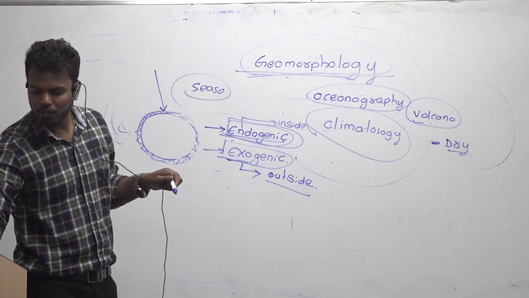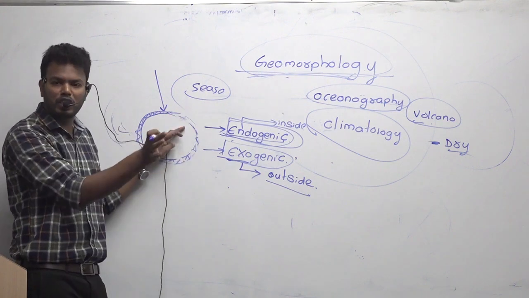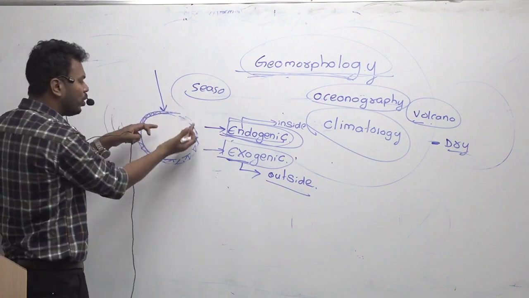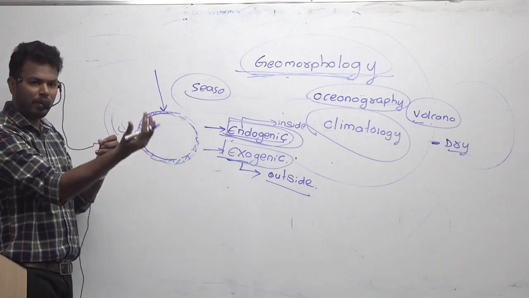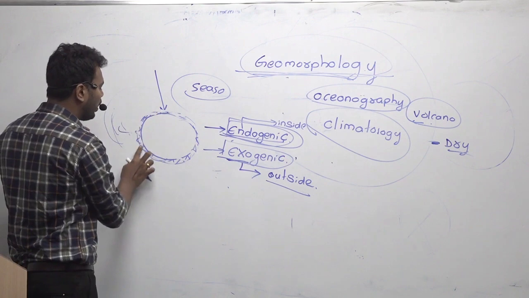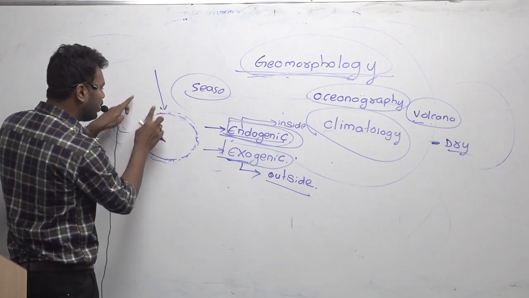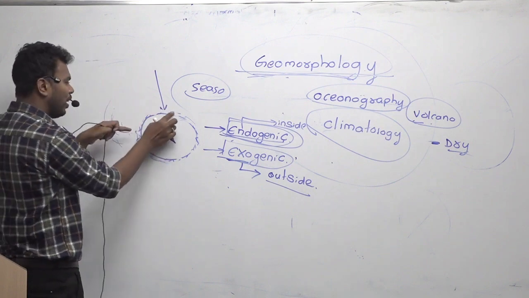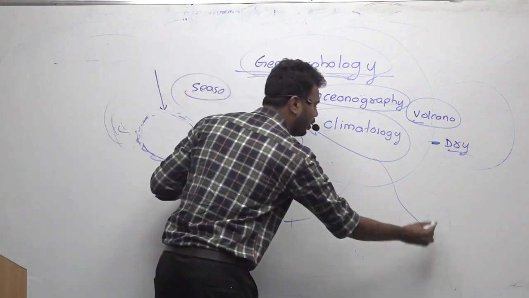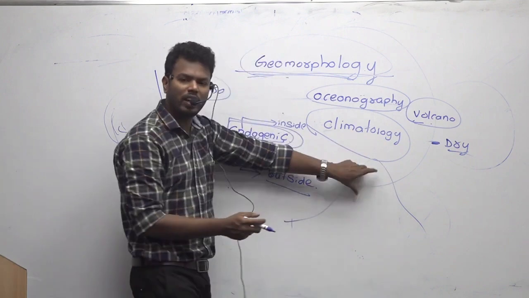If you look at some rocks, you can see the surface of the rocks is very much different. Why? Because of continuous exposure to the sun, and continuous exposure to the night air away from the sun, there will be changes in the outermost layer. After a few days, the length will decrease, and a new layer will get exposed to the sun. Again after a few days, the length will change. For suppose there is a mountain. Because of these sun rays, the length of the mountain will definitely decrease.